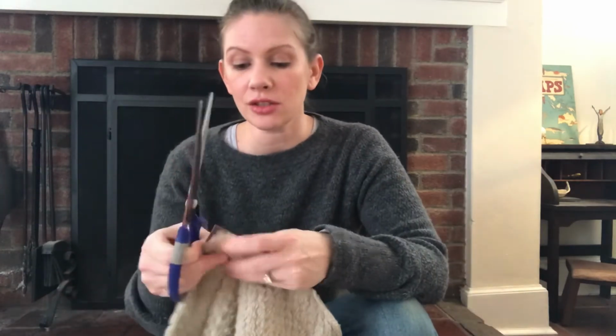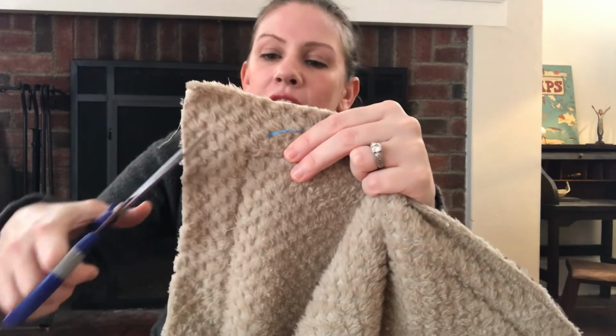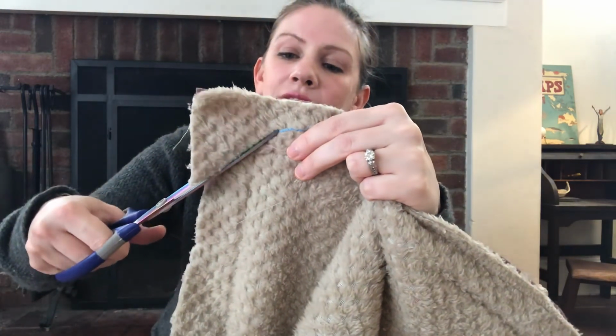And then the next step, which we will do together, take your scissors and we're gonna cut, see if you can see, here's the corner. You're gonna cut right on the diagonal. And this is to take away the bulkiness. So if I were not to do that and flip it right side out, it would be super bulky in the corners. It wouldn't lie flat and it'd be really hard to sew over.